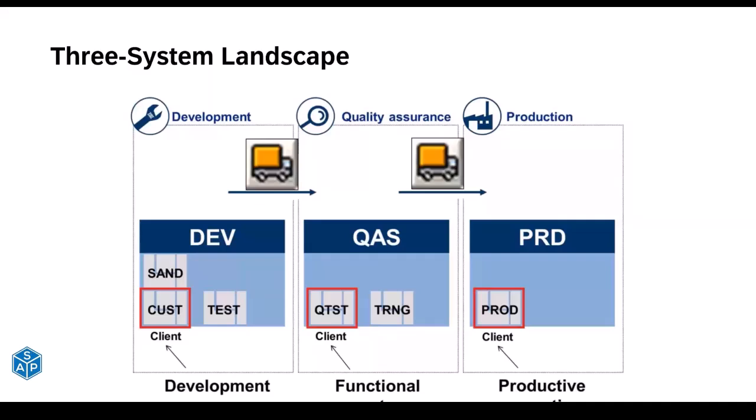But the quality system, which is a replica of your production system, will have your production data. So it's a very good environment to test your programs and reports to check whether it is giving the expected results or not. Just to avoid any kind of surprise and shock in your production system, you test it in your quality system. You can also ask supervisors of the company, power users, HODs, and managers to test this updated or modified program in the quality system and give their confirmation whether everything is okay or not.